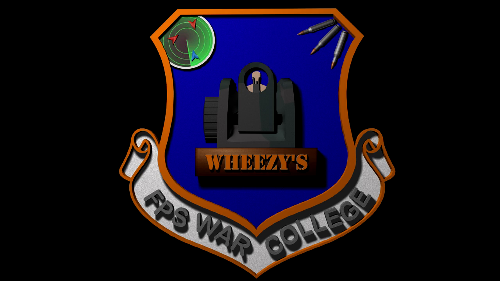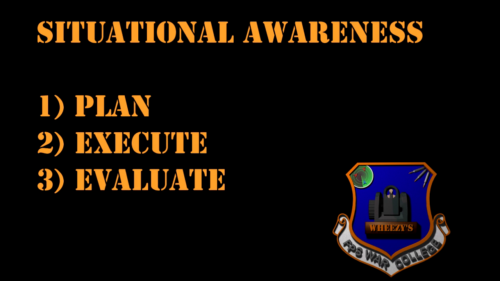I'm your host Wheezy, and in this episode we will be discussing a more advanced concept than in the first 2 episodes, situational awareness. This is a very important skill, but it's also, I'll call it a derived skill, where you need the fundamentals of map movement and using cover before situational awareness is extremely effective. There are 3 main stages we'll cover: plan, execution, and evaluation.